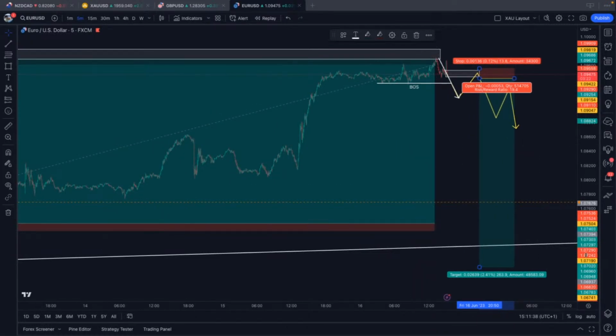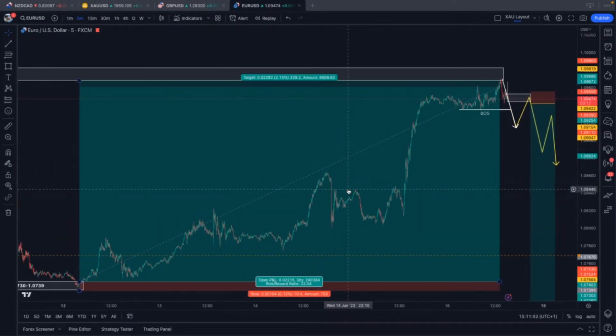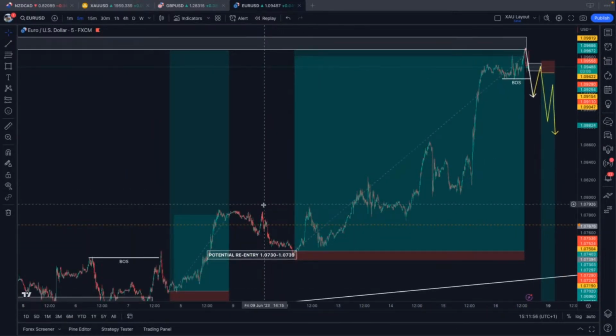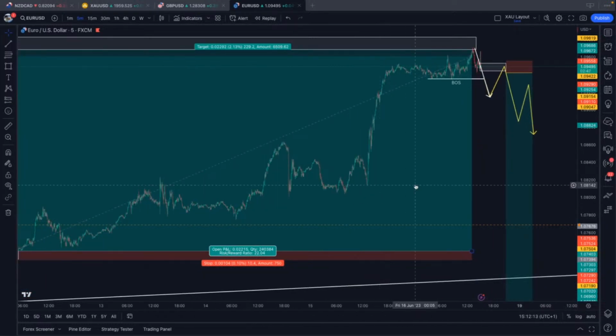Me personally, I risk 2% of my equity. I have, however, taken partials from this position, but this was another trade that was actually sent out to the clients in the VIP chats. This was a brilliant position. I've got clients that have made anywhere from 11% all the way up to 22% from this trade here. If you look at my TradingView, you'll see that I actually gave this to everyone on TradingView as a potential trade that could be placed. So there's no avoiding the fact that this was sent out as a free potential trade for everyone, but also to the clients in the VIP chat. So that was a brilliant trade there that we've taken advantage of.